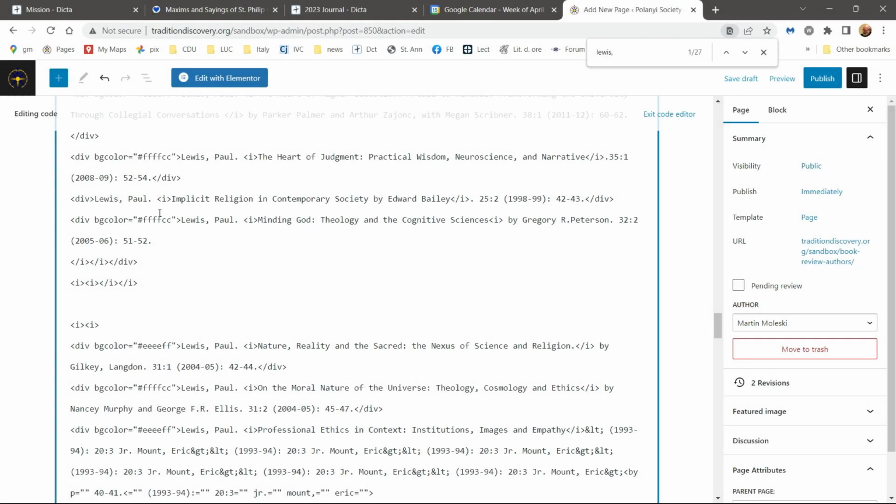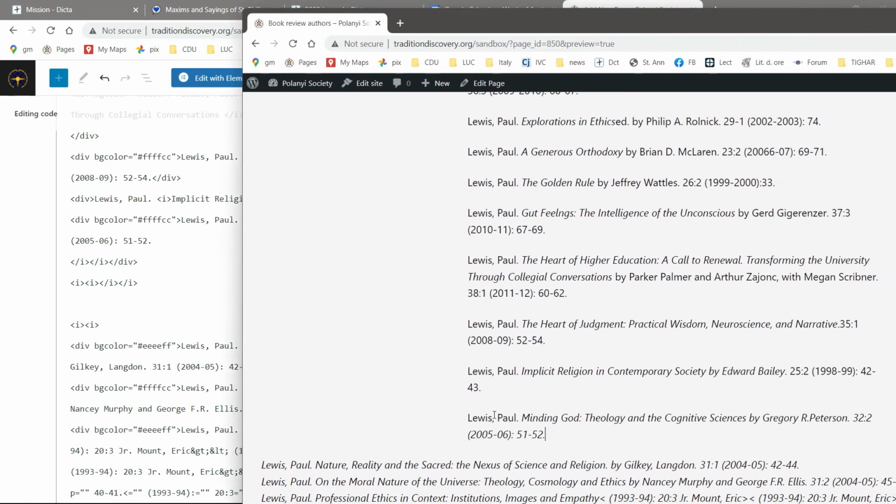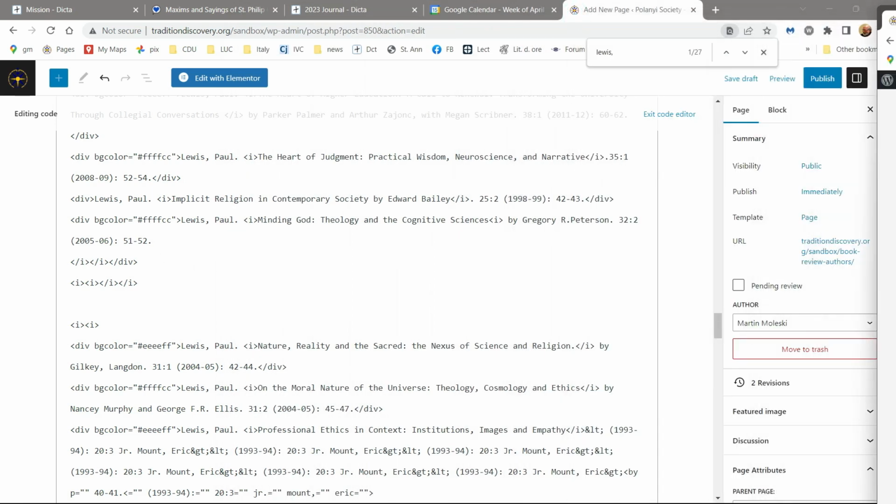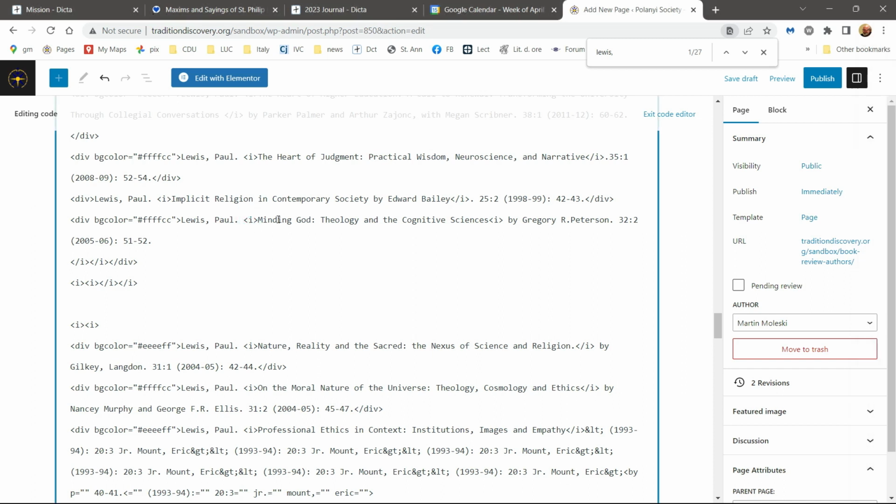So comparing the material in the code editor in WordPress with this line, the last good entry, moderately good entry, finding that in the HTML code in WordPress, we come across this little nightmare. What we have is italics on twice. The closing tag has to be a /I to turn off the italics before the author's name.